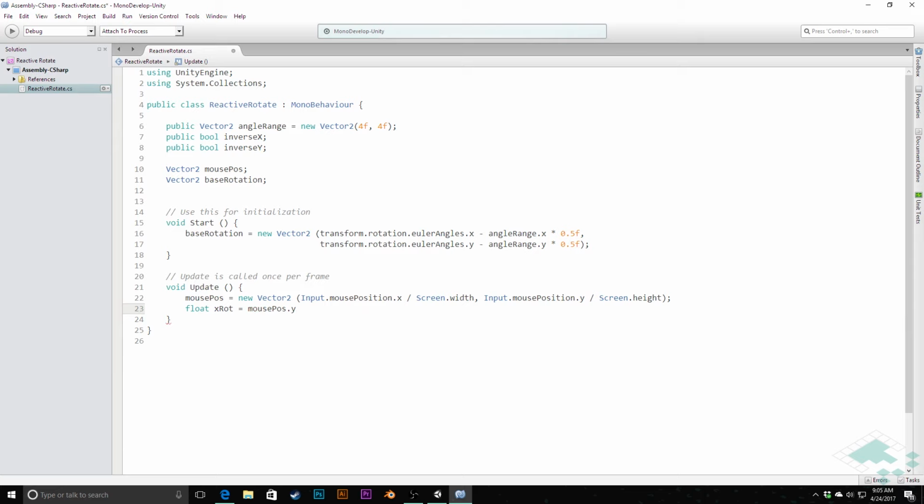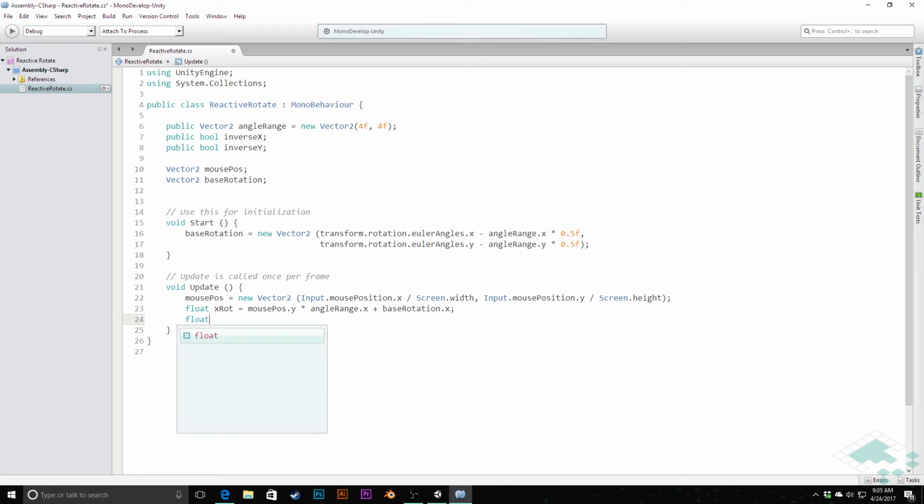mouse position.y times our angle range, and this can be .x, because we're going to assume here that this x and y are referring to the axes themselves. And likewise, our base rotation is again assuming the x-axis, so we'll say base rotation.x.